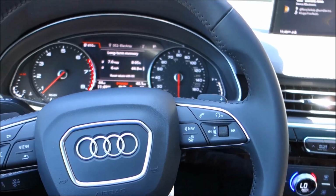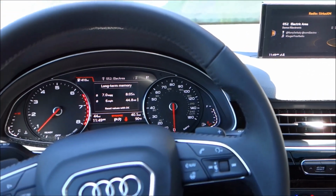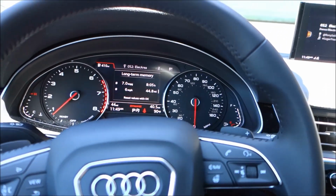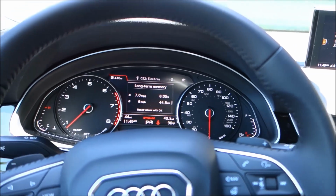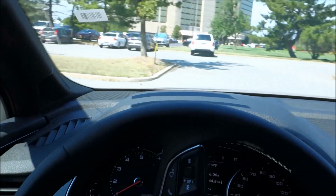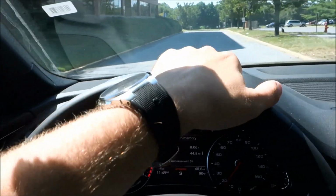All right, well, what are we waiting for, guys? Let's go ahead and take this thing for a test drive. I'll let you know what I think, how it handles, the overall sounds, and just the overall feel of comfort and dynamic mode and so forth. Let's get it going. All right, so we are taking off in the Audi 2017 Q7.